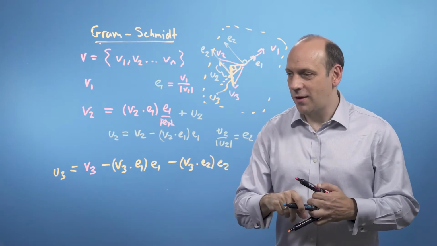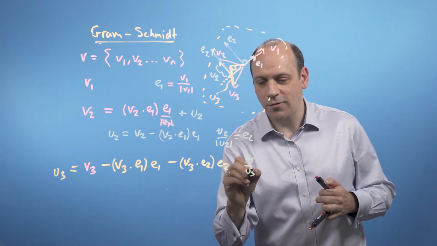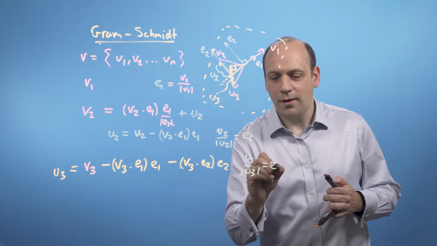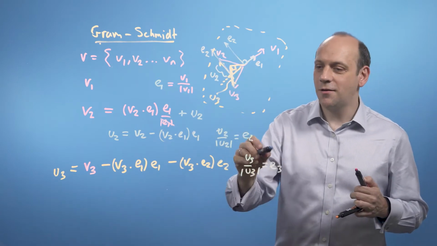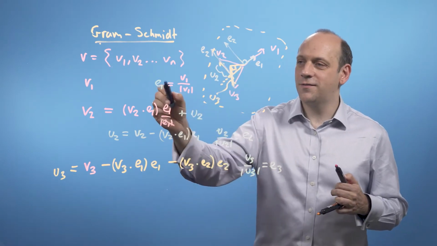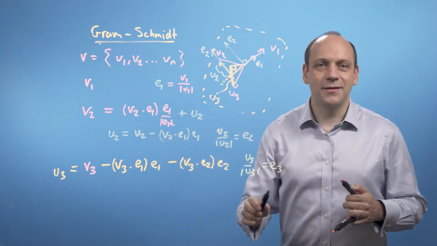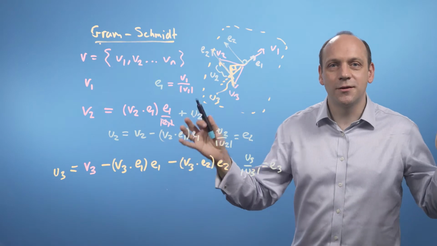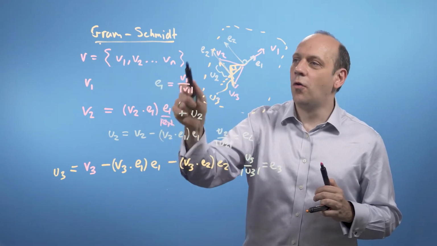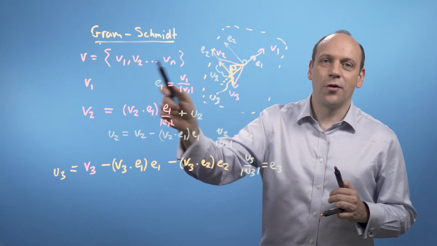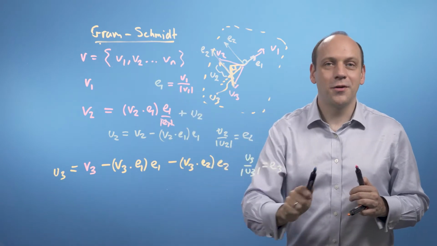And then if I normalize u3, divide by the length of u3, then I'll have a unit vector which is normal to the plane, normal to the other two. So now I've got an orthonormal basis e1, e2, e3. And I can keep on going through all the vn until I've got enough orthonormal basis vectors to complete the set and span the space that I originally had. I've gone from a bunch of awkward, non-orthogonal, non-unit vectors to a bunch of nice orthogonal unit vectors, an orthonormal basis set.